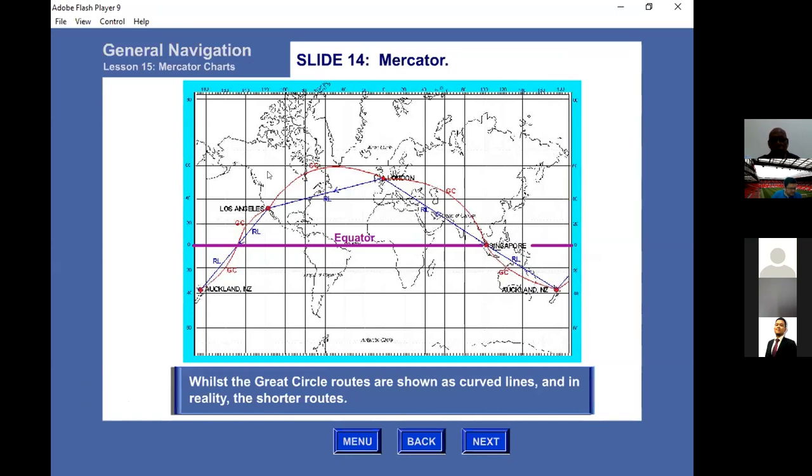Okay. And when you look at it over here, it appears that the distance on a great circle track would be larger, but it is not. The great circle track is smaller. Its distance is shorter than the rhumb line track. Okay. Understood? Any doubts until now, till here? The comparison between the great circle track and the rhumb line track. Okay? All right.